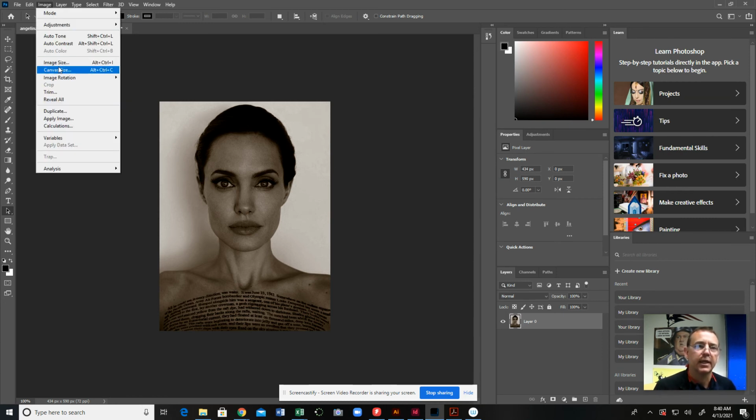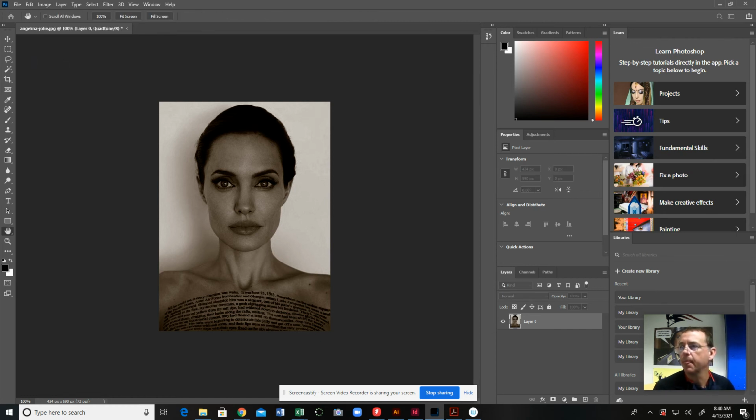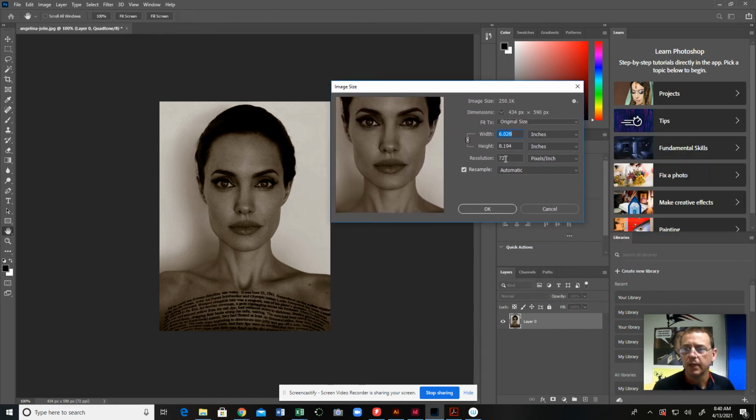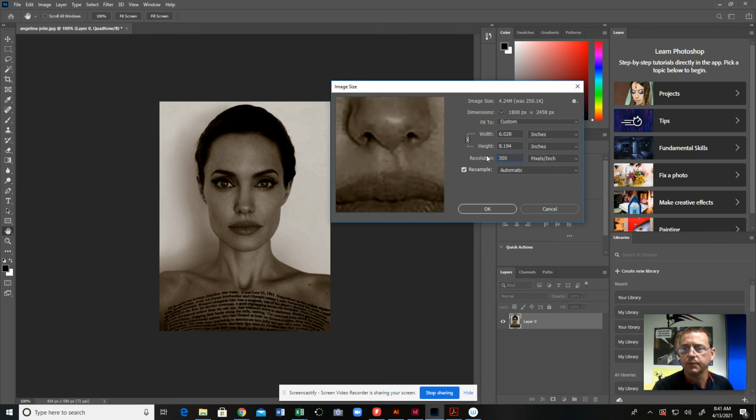And something else that I know I've talked to you guys about before, but even in image size here at this point, you get this menu. Notice this photo is only 72 DPI. You could change this to 300, or maybe we go to 200 just to give it a little bit better resolution. The size is 6x8.